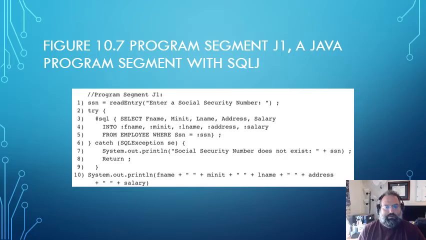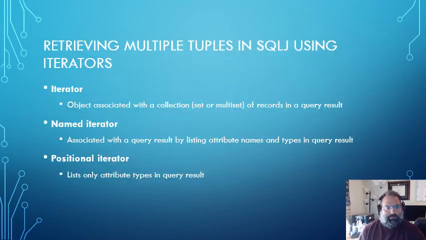This is another example of using a Java program segment with SQLJ. And you basically can see the commingling of select statements with Java code. Again, almost everything that I've ever seen using Java accessing a database is going through JDBC. This is kind of an interesting side note, typically not something that's done.